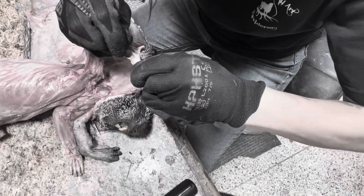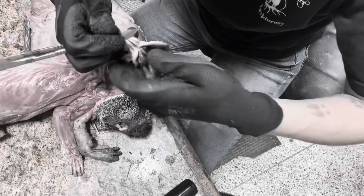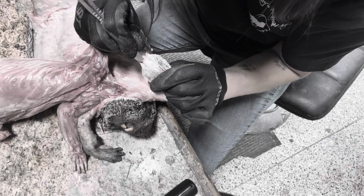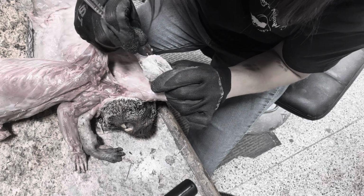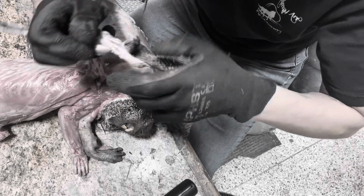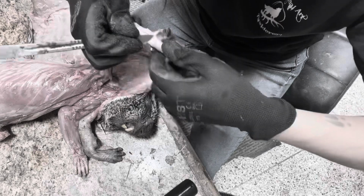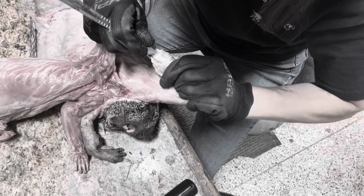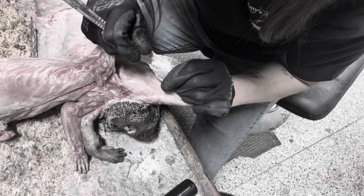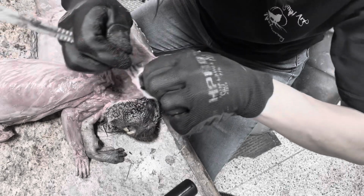Compared to the back feet, these front feet skinned out really quick. I'm on the second one here. Even with the freezer burn, you can see that in the form of kind of dried skin here, but it's just enough to skin out without any extreme difficulty. If there's one thing I was surprised about, it's how thick this skin actually is. I can apply quite a bit of pressure to it.